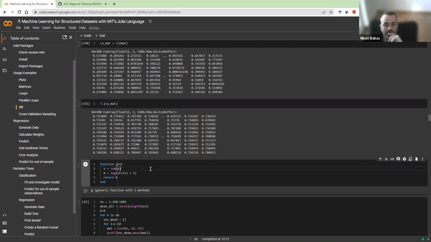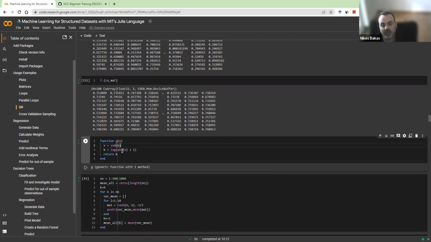Okay. So I continue with a more complex function like this. I write function, now I define my function, function g of x, and I start with this syntax and end with the end keyword.